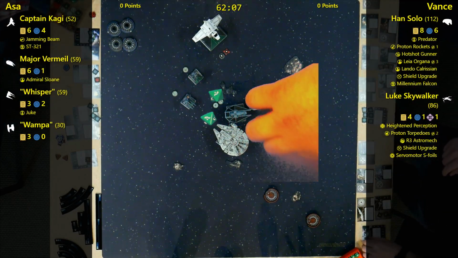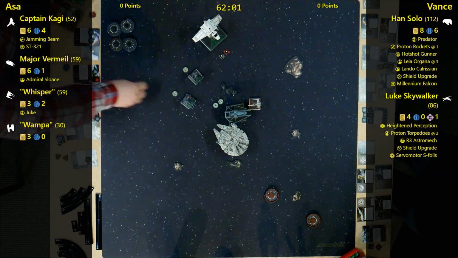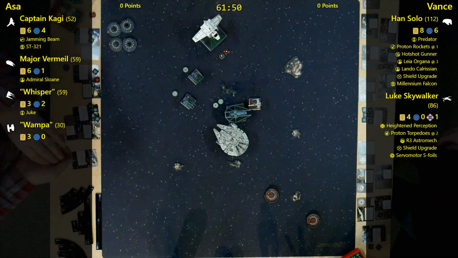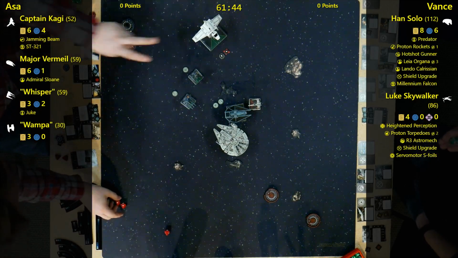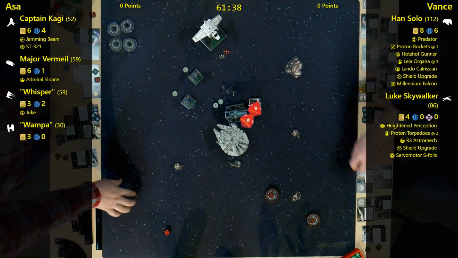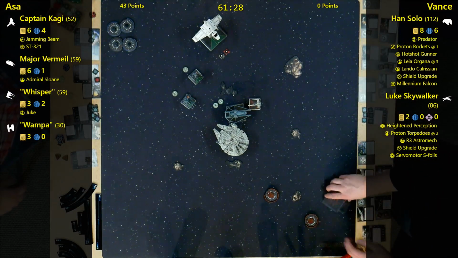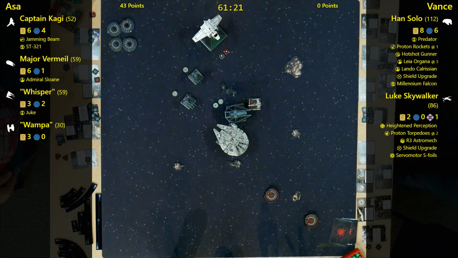So, looks like 1 crit goes through. Yep. Can you rotate? Not sure if he spent that focus or not. I believe he did use that other force charge. All right, 2 from Wampa. Blanks from Vance. Ooh, blanks. Two more damage onto Luke. 2 damage cards. He did get 1 force charge back.